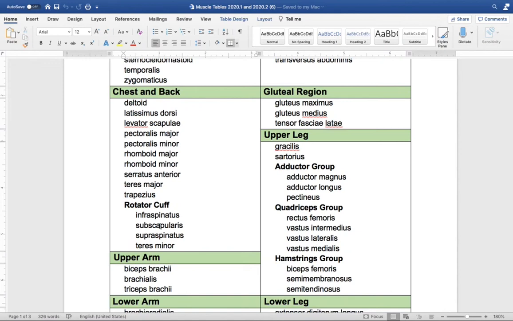We had the supraspinatus muscle and the infraspinatus muscle, which were superior and inferior to the spine of the scapula, respectively. We had the teres minor that sat just under the infraspinatus, and the subscapularis that was found on the anterior side of the scapula. The subscapularis is the one anterior rotator cuff muscle that we have. Together, these 4 muscles make up the group known as the rotator cuff. And we can consider the rotator cuff collectively to be held under the muscles of the back and the chest.